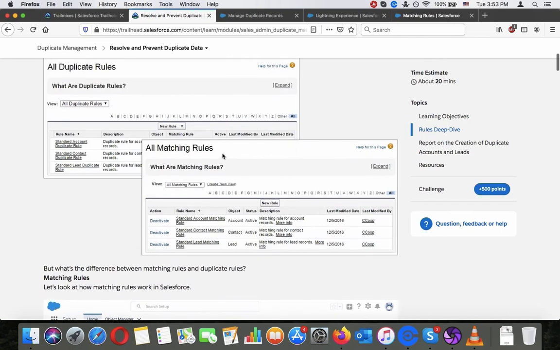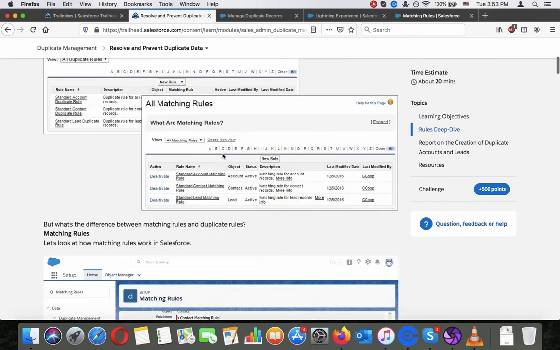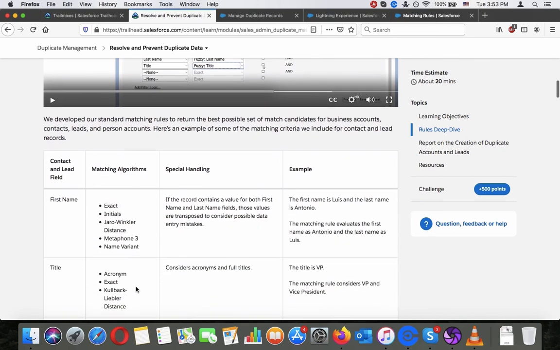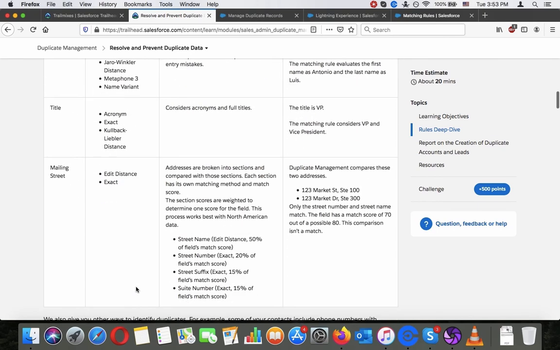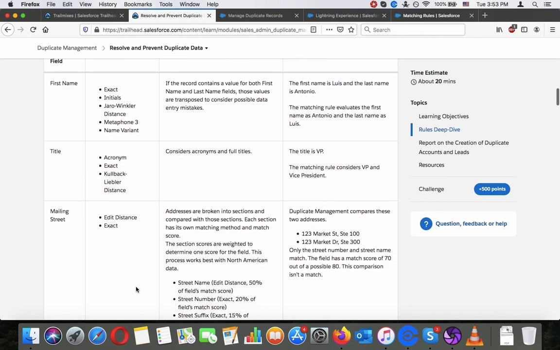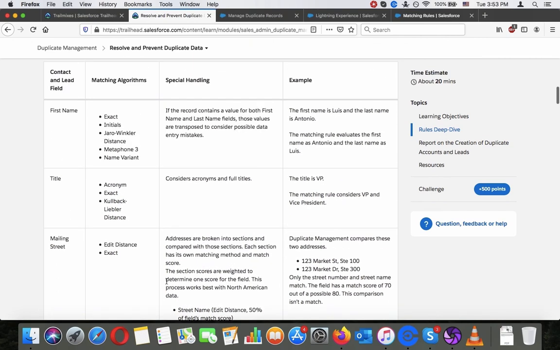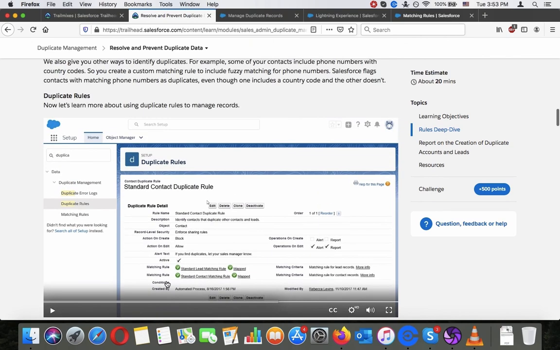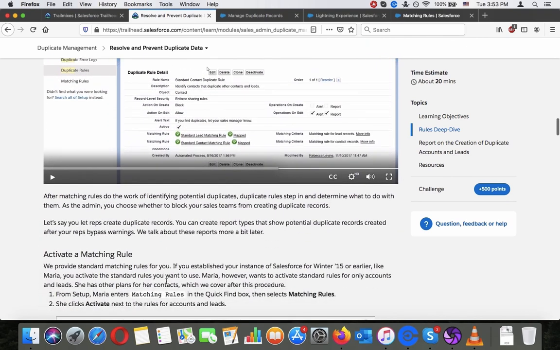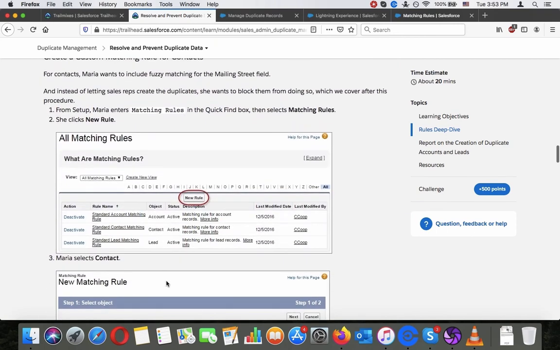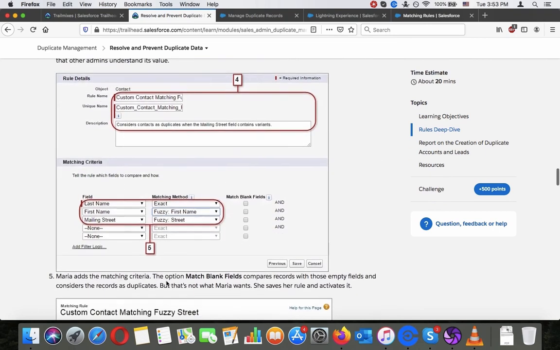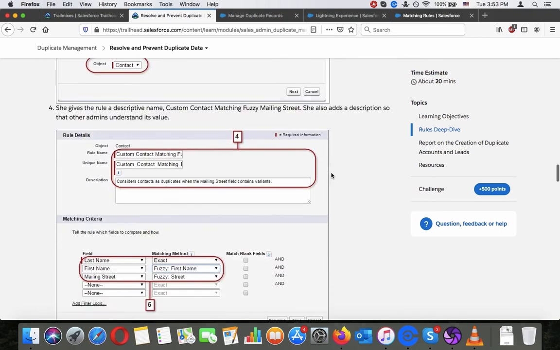What we did here, we went through matching rules and duplicate rules, checked what we can actually do there, like the different types of matching algorithms and what they match to, how we can manage records with duplicate rules, how we can use the rules for matching different things.